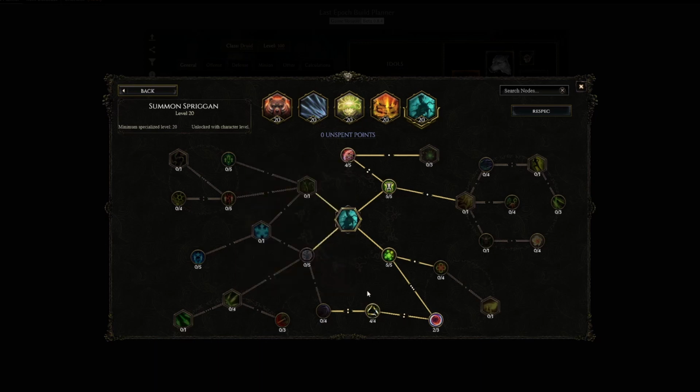After that, to help keep your Spriggan alive, you're going to take the 5 points into the Arboreal Vitality for the 75% increased health, and then 4 points into Warding Bark, so he gets additional 400 armor and 60% Fizz Res.